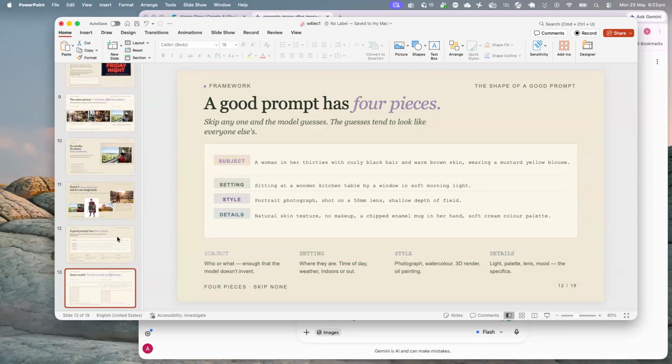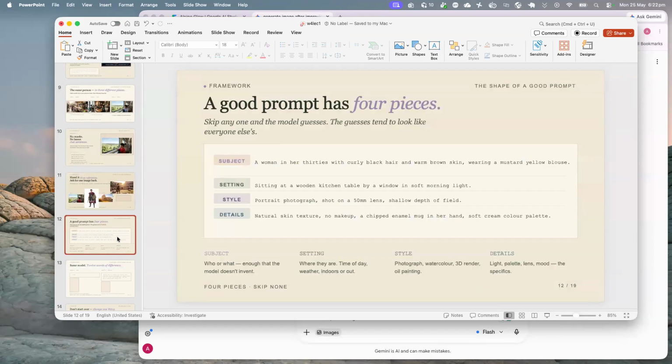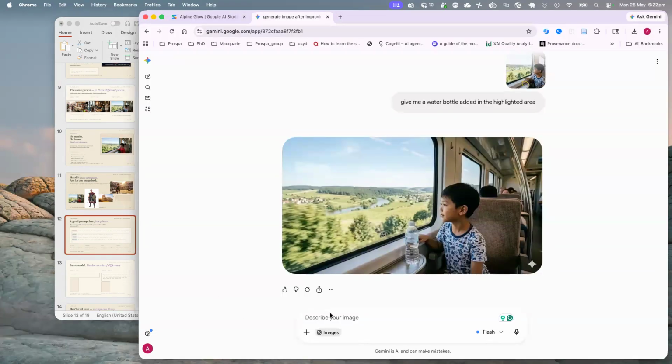Make sure if you add more pieces to our prompt, we will also get more information around it. So for example, I just said boy, but let's say I want to add more detail around it. So let's improve our prompt. I'm not changing any other things. I just want to improve our prompt.